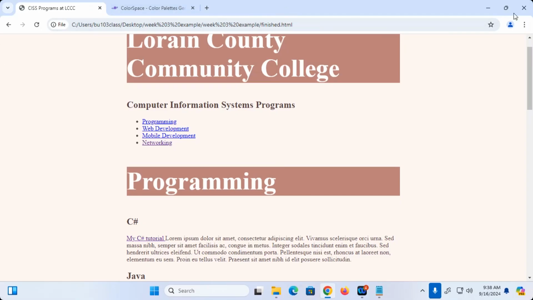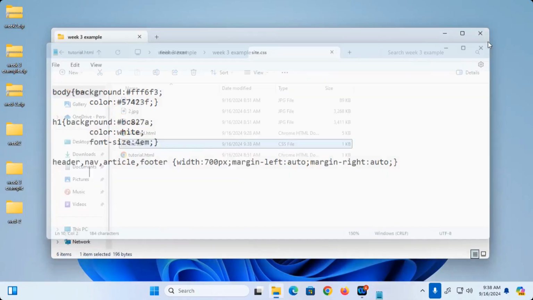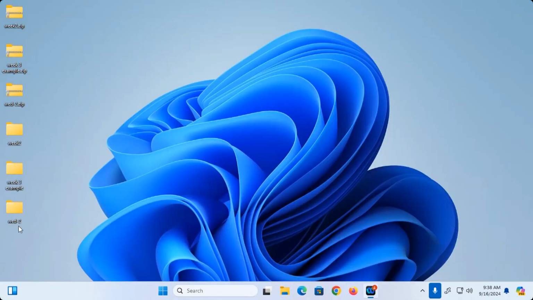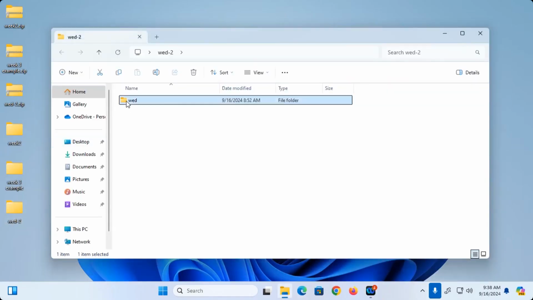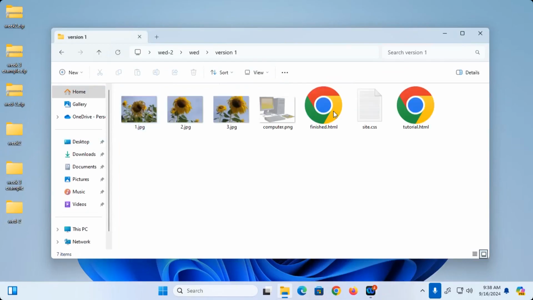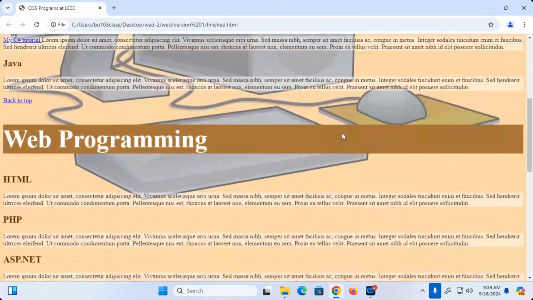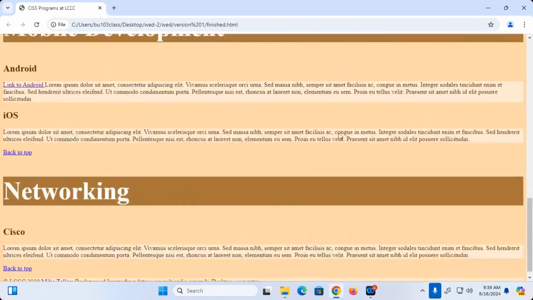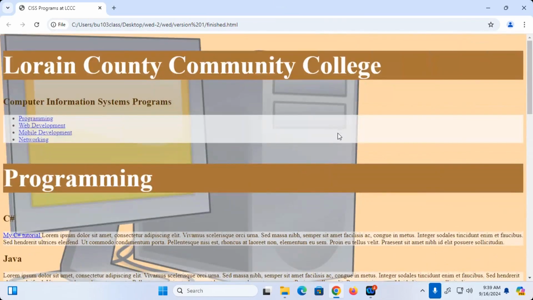Now, my example for week 4, I believe, is the same example, just with a different style sheet than the one I developed here. I actually have 2 versions of this. I have this with a background image.